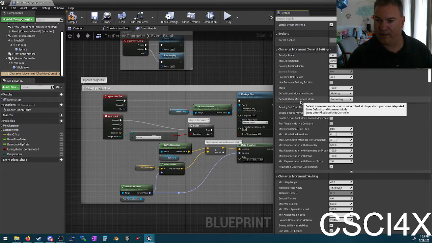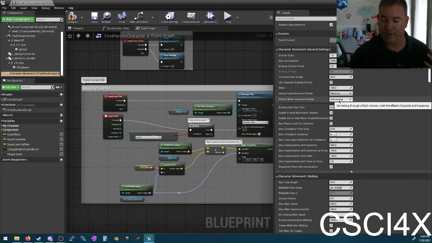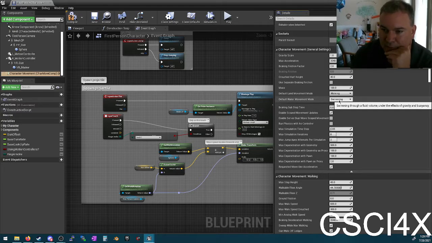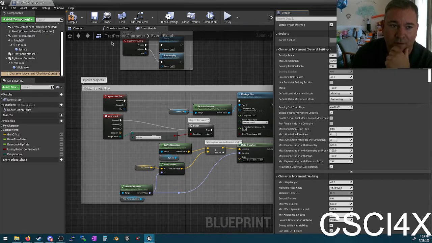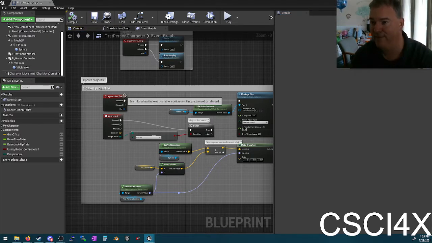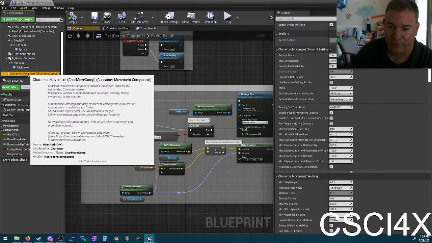Yeah, so we switch movement to swimming when you're in anything marked as a water volume. You can't see the screen very well. The recording will be up later today. I'm describing what it says anyway. By default, it just works. You create a physics volume, you mark it as a water volume, and that's it. Now you're swimming, and it will do default swimming.